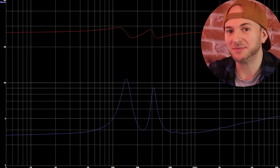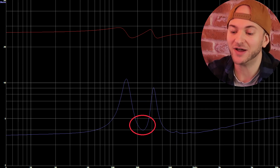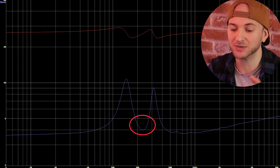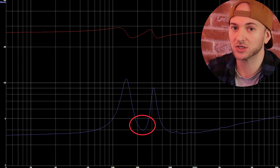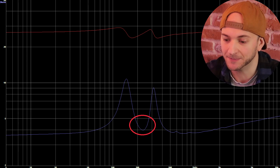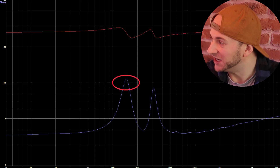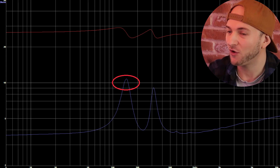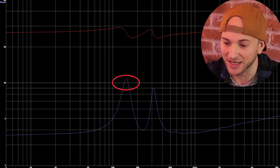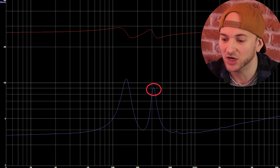This looks suspiciously similar to the two ported boxes we've tested before — we've got two impedance spikes with a big valley in the middle. The valley is at about 230 hertz, so that is likely where this enclosure system combined is converting the most energy given to the cone into air displacement out of the mouth exit of this enclosure. The driver wants to move incredibly freely at about 150 hertz, which could be interesting — possibly not that great for our low frequency test at 25 scaled hertz. There's a massive impedance spike there and another up at about 310 to 320 hertz.